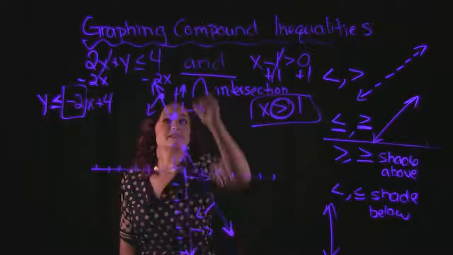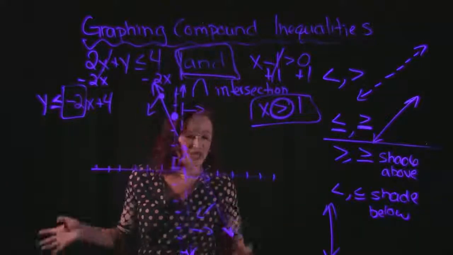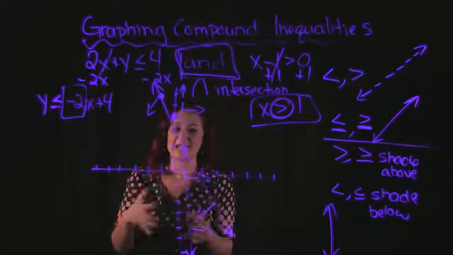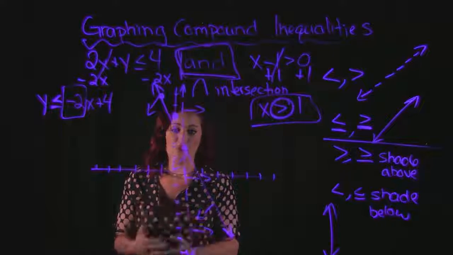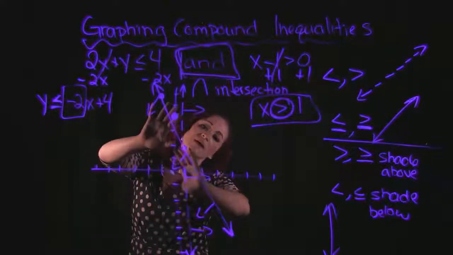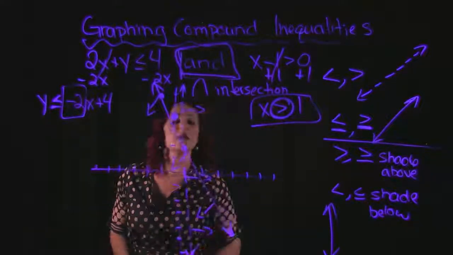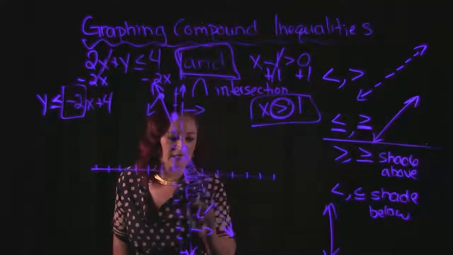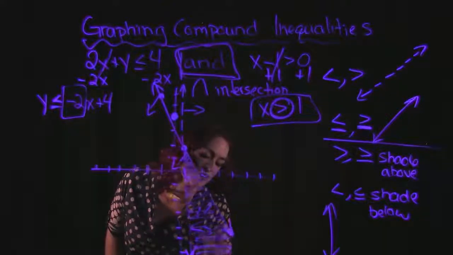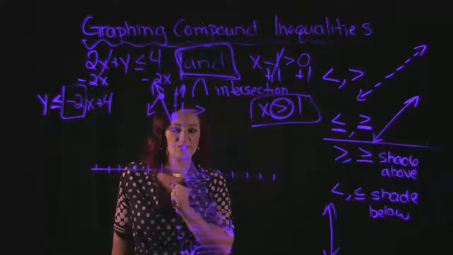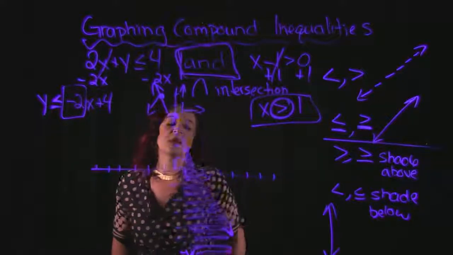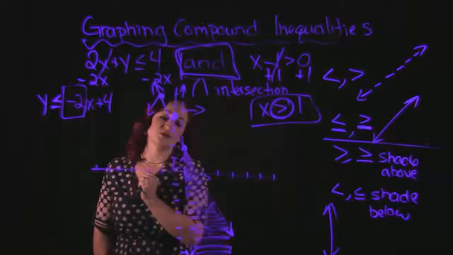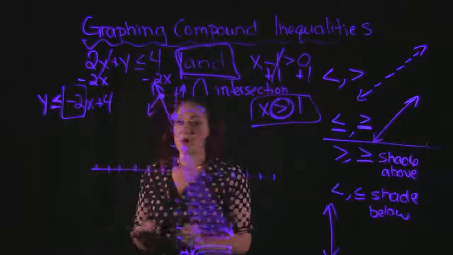So, because this is an and, this is an intersection, my solution space is the areas that intersect here. Where are they both shaded? If I want everything under this line, but I want everything to the right of this, I'm actually looking at this space right over here as my solution space, because it has to be below this diagonal line, but it has to be to the right of this vertical line. So that is what my solution space would look like for this particular problem.